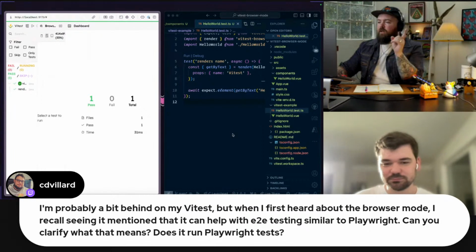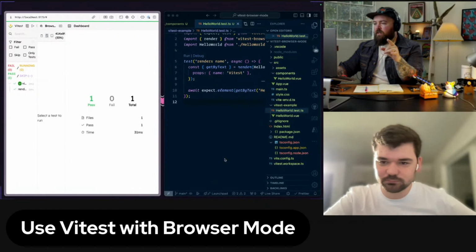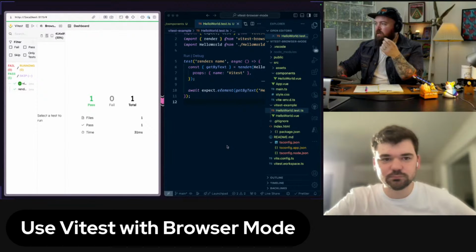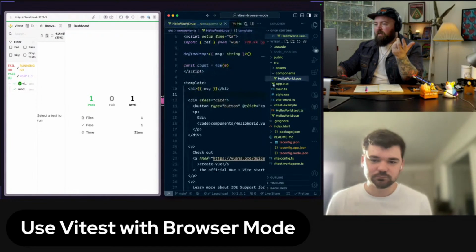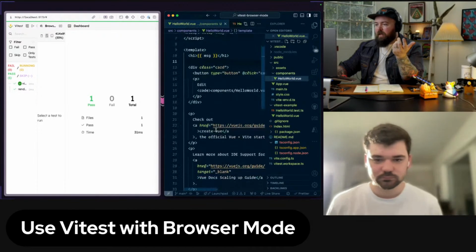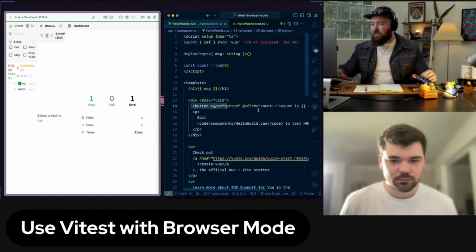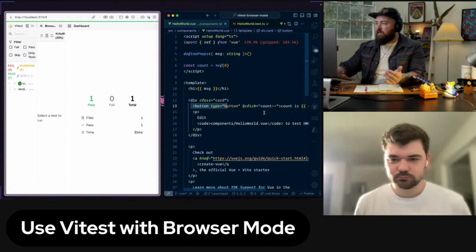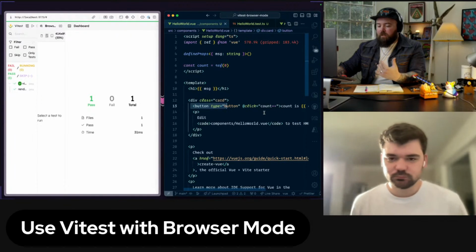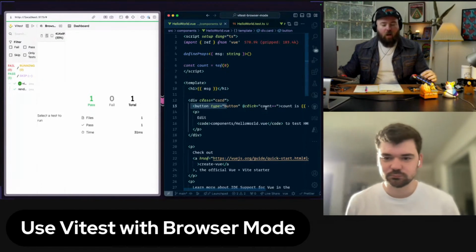But so I feel like I get how this works. And now I want to just run through some of the basics of how things function, right? So we have our basic app here, and it has things like a button that we can click here that has a count on it, right? So if I want to make a test that says whenever I click this button, the count should go up by 1, how would I go about doing that?